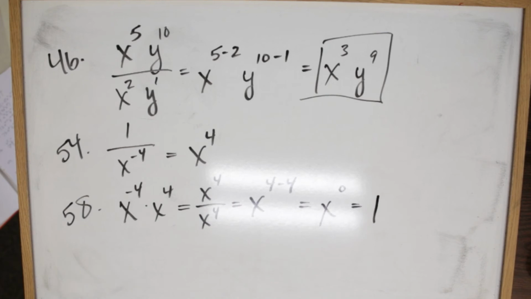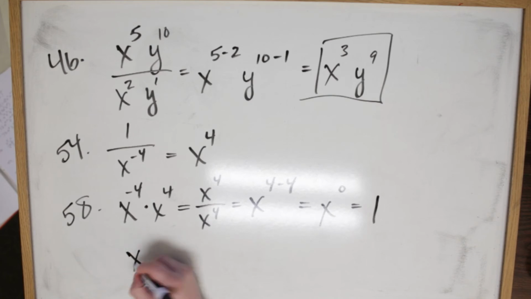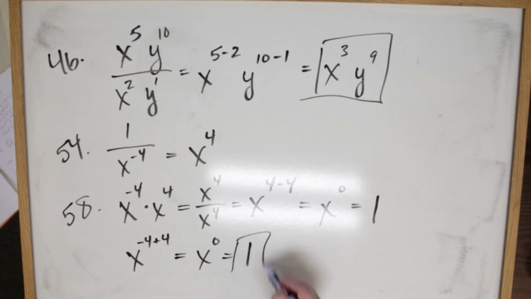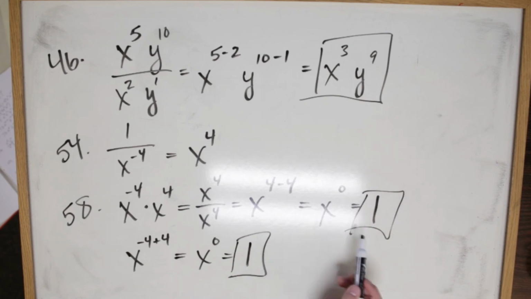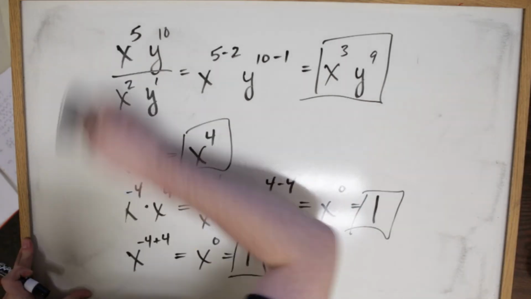Okay, there we go. So here I did the conversion between a negative and bringing it down into the denominator. However, since these two are multiplied right here, what you could do is x to the minus 4 plus 4. Okay? This is also equal to x to the 0, which is equal to 1. So you could do it a couple different ways here to get to the same final answer, which is 1 in this case. Both ways will work perfectly fine. But again, it's however you want to approach it. All right, let's keep moving on.